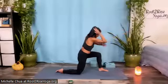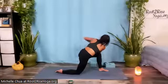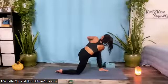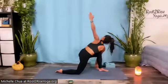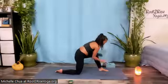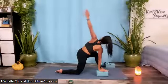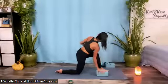See if it's possible to hook the right elbow outside of your left thigh and either join your hands in prayer or open your arms apart. If not, you can place your right hand on a block or the floor inside of the left leg, directly under your right shoulder as you raise the left arm and twist.